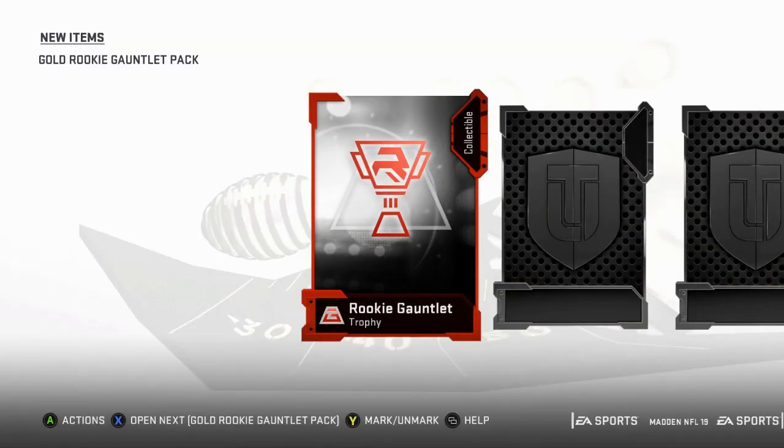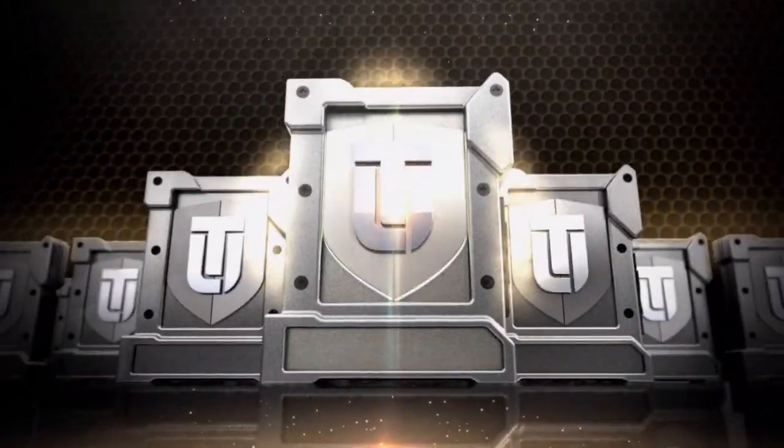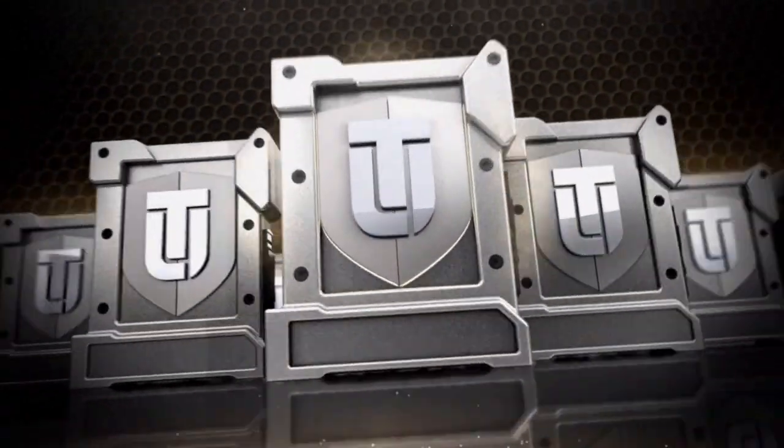All right, we already know what this is. Let's just go through it. Get rid of that. All right, quick sell that. Here we go. All right. Next one. Can get straight to bid.